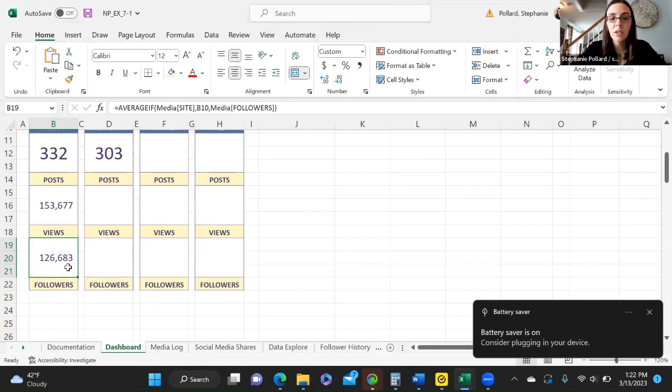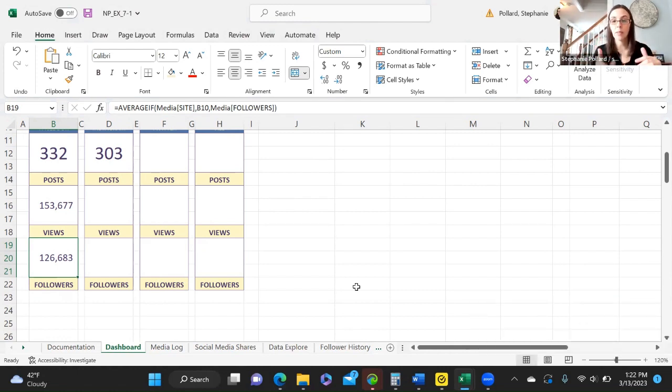So again, we're really just playing around with the idea of if combined with other functions, and the big ones tend to be count, sum, and average. Now, even still, there's more you can do. We also have MINIFS and MAXIFS functions as well. And then you can also add an S on the end of if and make it IFS, so it allows you to put in more than one condition.